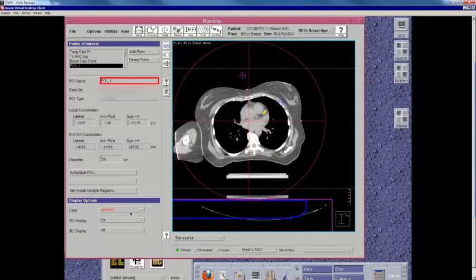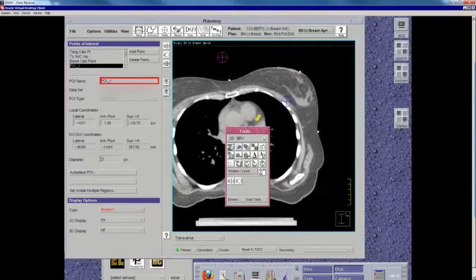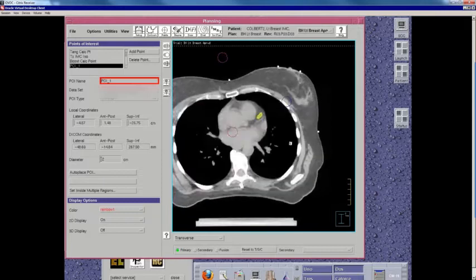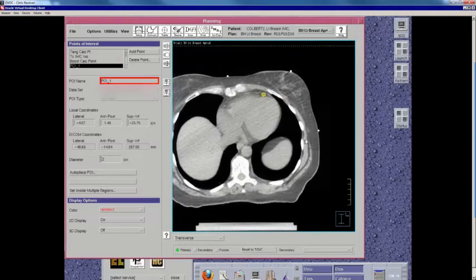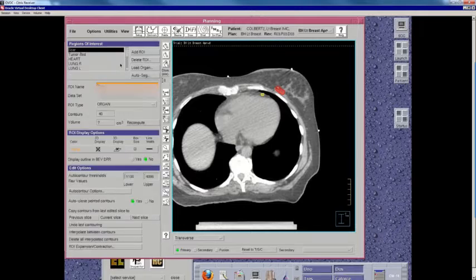So then, there's this mantra in radiation oncology of target, technique, dose, which is an extraordinarily helpful conceptual framework for thinking about how you go about treatment planning in any part of the body. So for this patient with early breast cancer, the target is really the tumor bed. Well, the initial target that we want to contour is the tumor bed, and then the whole breast is also the target as well. So in this particular patient, Lauren probably did all the work, so she contoured the tumor bed.